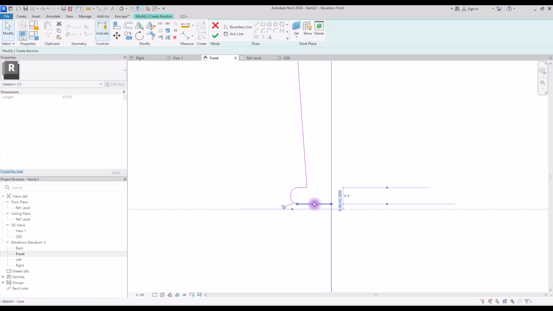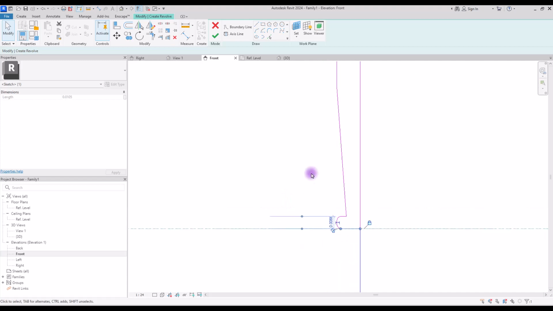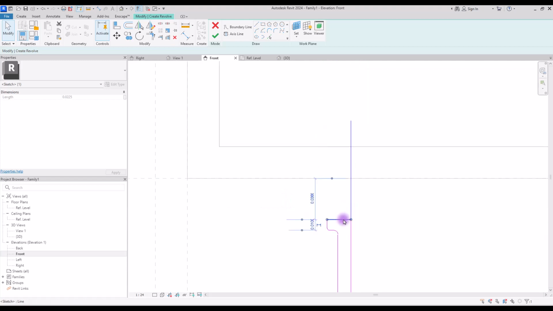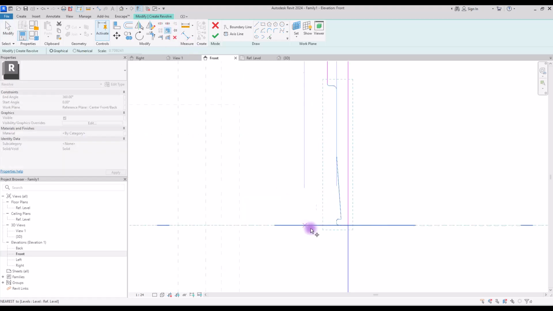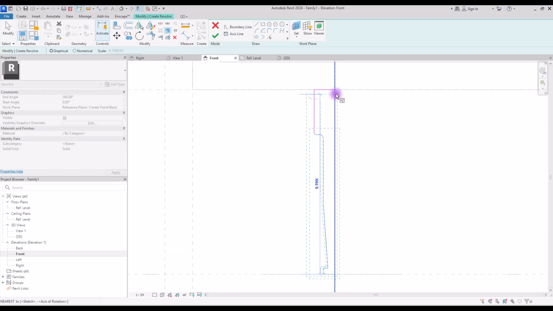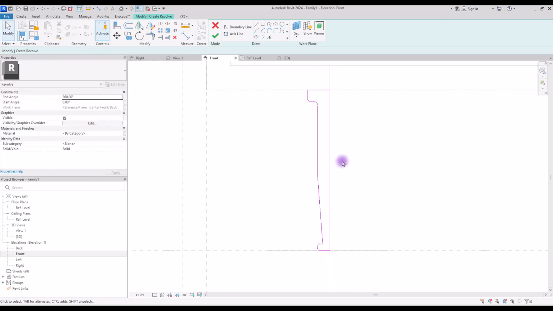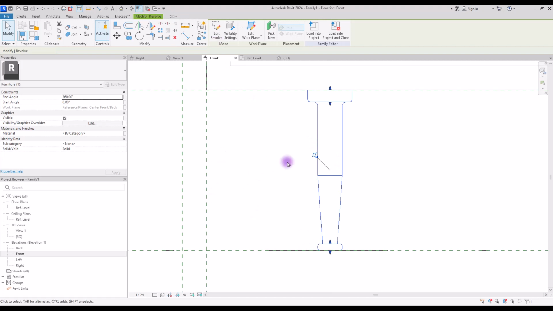Move this up and then down just to lock it with this reference line. And also do the same for this line and lock it. And with the scale, make it bigger. Okay, now if you hit finish, you will have something like this.